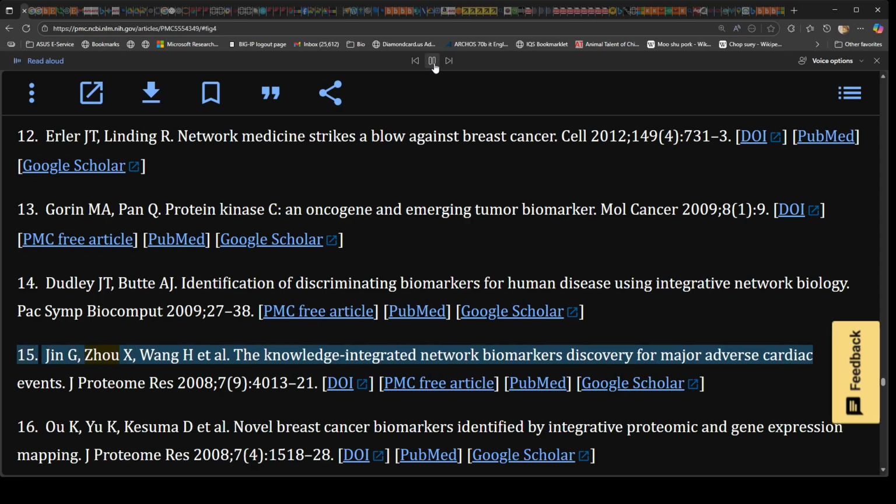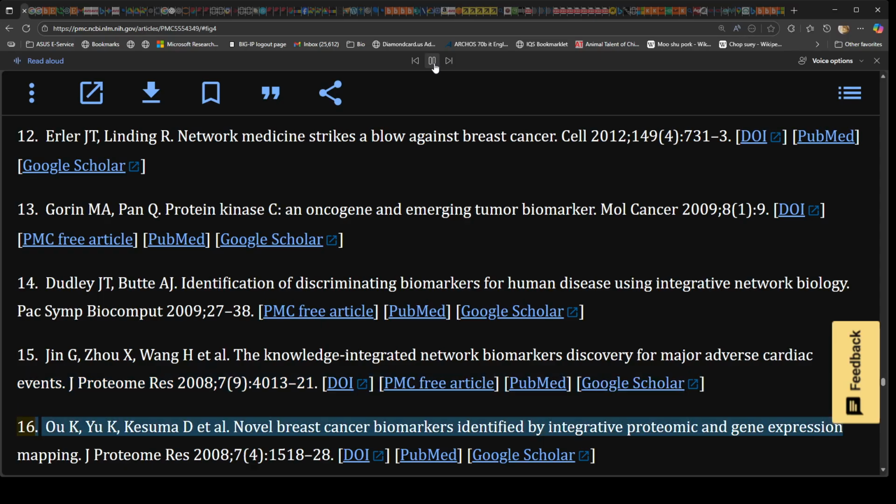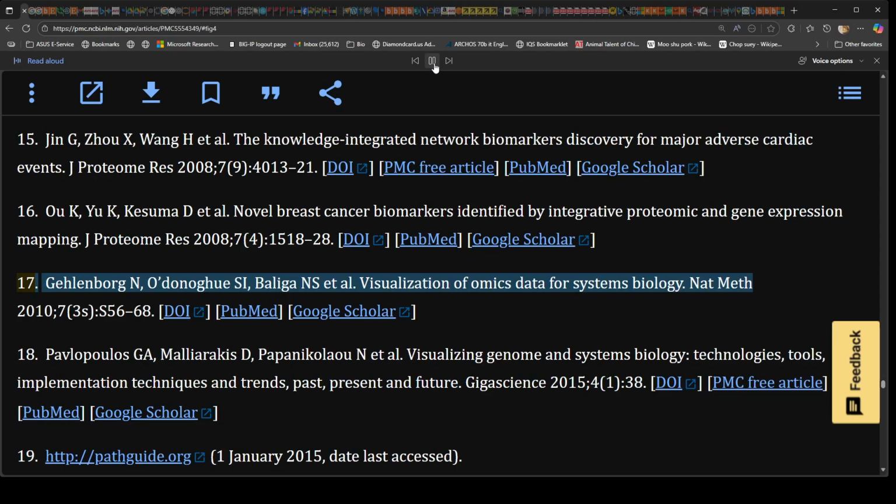15. Jin G., Zhou X., Wang H., et al. The Knowledge Integrated Network Biomarkers Discovery for Major Adverse Cardiac Events. J Proteome Res 2008, 7, 4013-21. DOI, PMC Free Article, PubMed, Google Scholar. 16. Ou K., Yu K., Kesuma D., et al. Novel breast cancer biomarkers identified by integrative proteomic and gene expression mapping. J Proteome Res 2008, 7, 4151-8. DOI, PubMed, Google Scholar. 17.